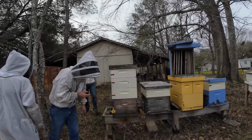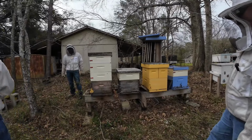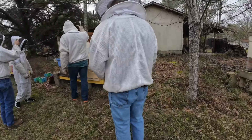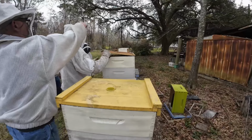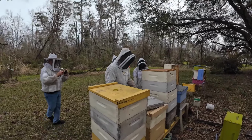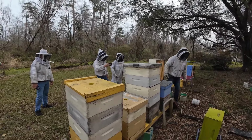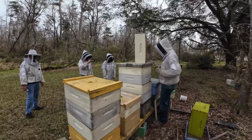The one next to it, that's one of the ones that I got from the beekeeper who passed away a few years ago. I remember that one. That one has always been weak since I got it, but I never did requeen it. I was trying to let them requeen themselves. Little bees in there. This was another one that come through with it. And I never did fix the bottom box. That was the box that I got from him earlier, and it was missing two frames, so they got the wild comb. I never did do anything with it.